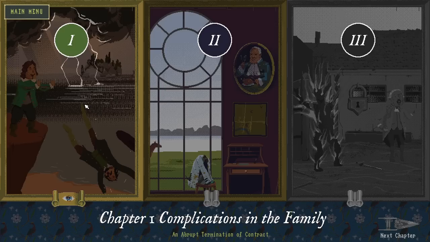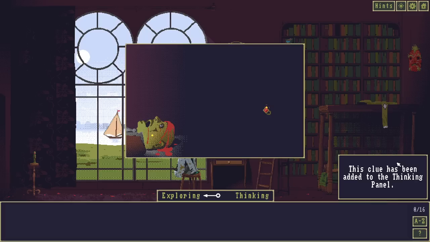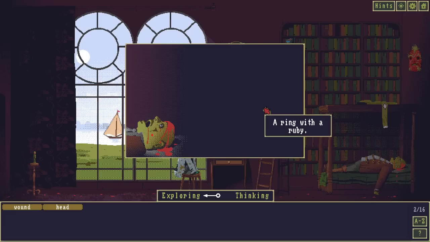The untimely passing of a rural gentleman. Chapter 1, Complications in the Family. He seems to have passed. A ring with a ruby. Where is that? The man is not breathing. His head is badly wounded. Yeah, that sure seemed to be the case. Where is the ring, though?